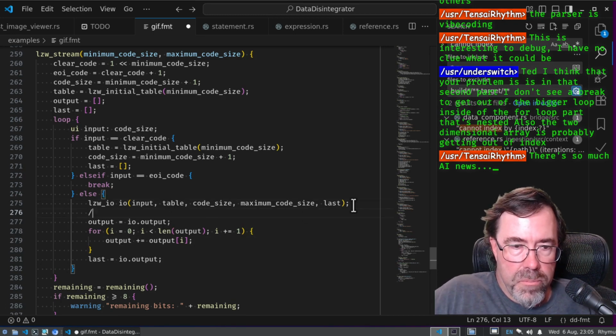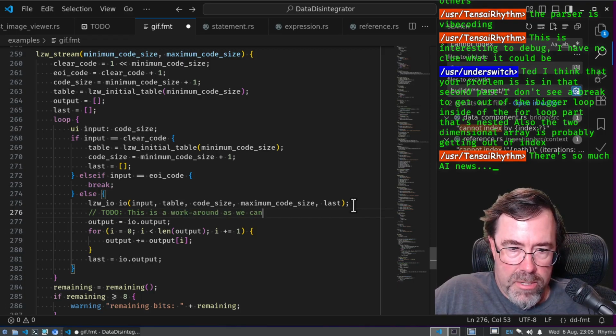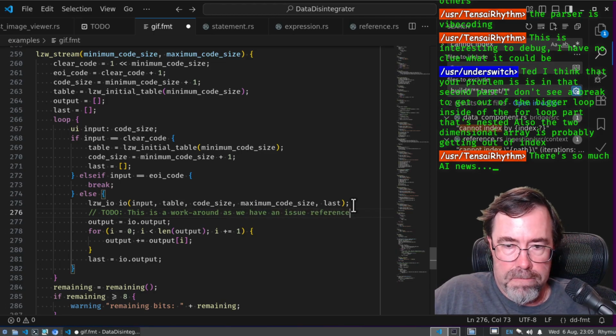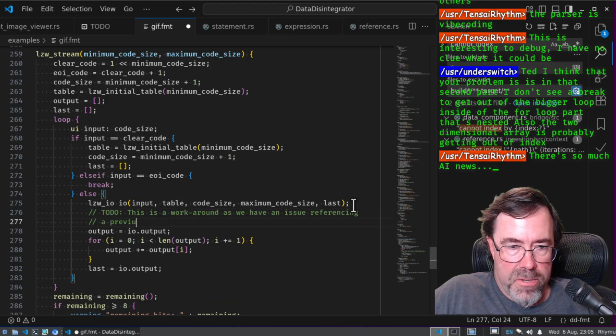And then let me put a to-do here, so I don't forget. This is a workaround as we have an issue referencing a previously made part from inside the following loop.